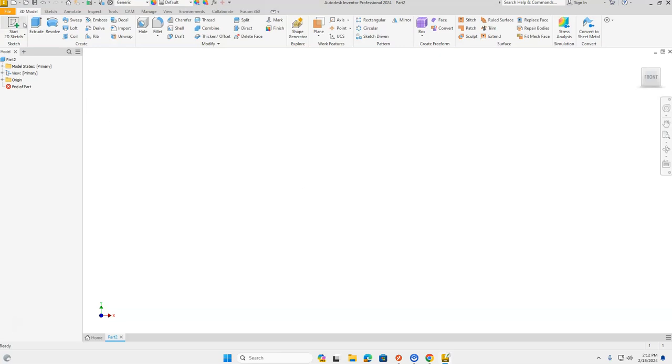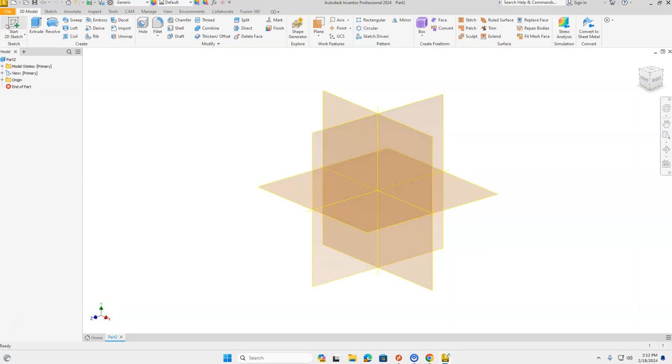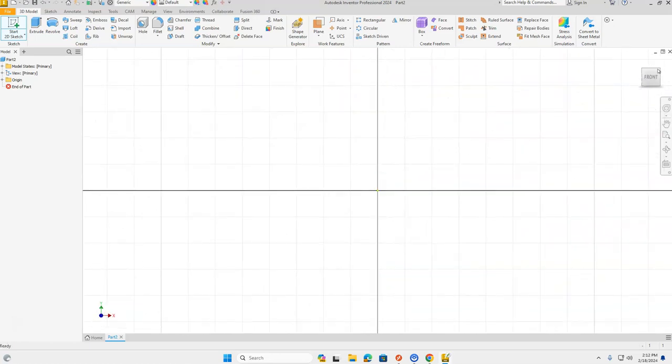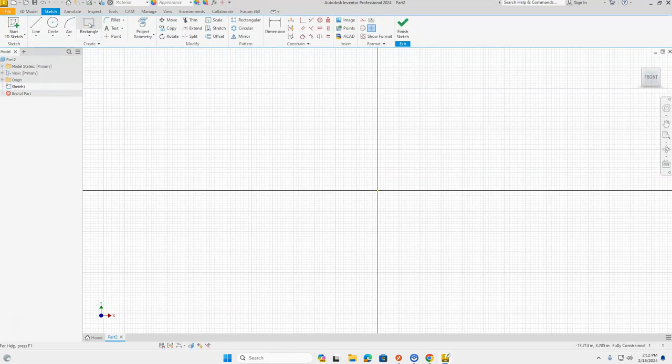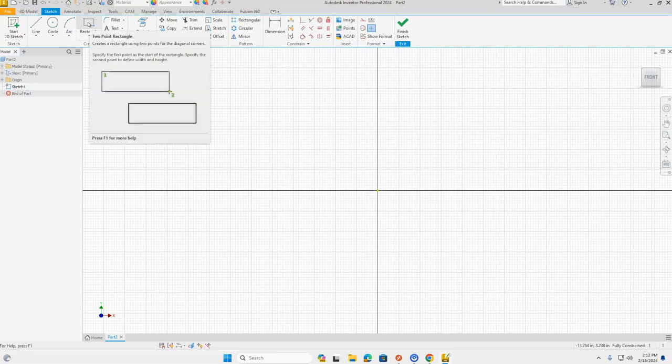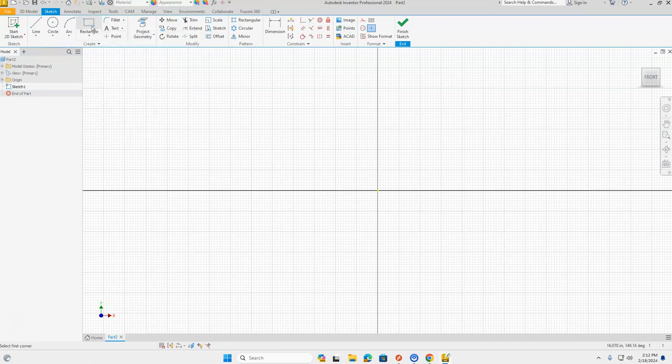Now, once our drawing opens up, we're going to start as we usually do, 2D sketch from the ribbon bar in the top left-hand corner. And as always, XY plane is what we're going to choose to draw on. Click Front in your World View Cube to zoom out and get everything on your screen. This part is going to start off using our rectangle tool, so let's get our rectangle tool. We want to start at our origin, and we know that we're at our origin when we get our green dot, and we're going to stretch our rectangle to the upper right-hand quadrant.